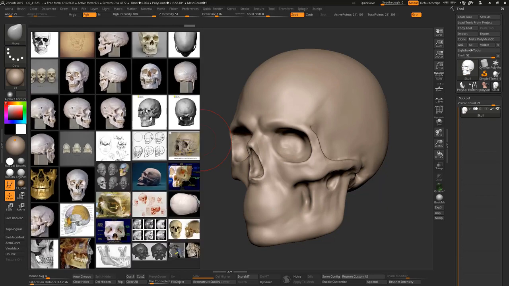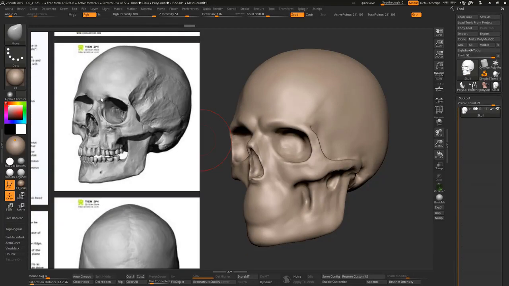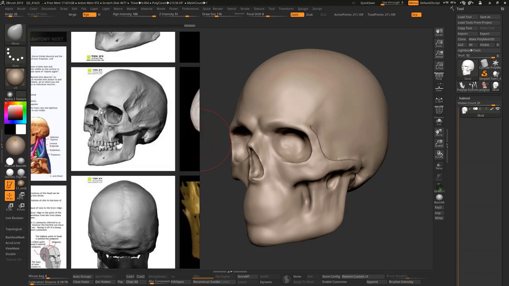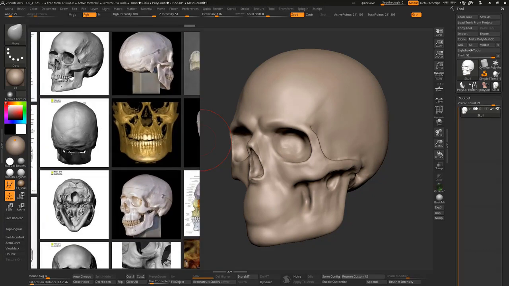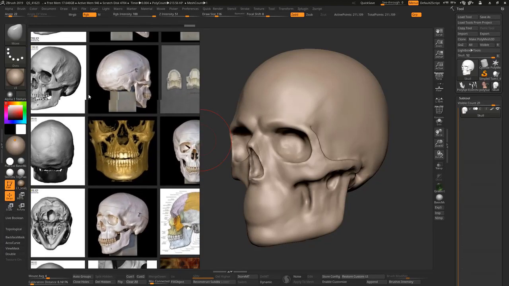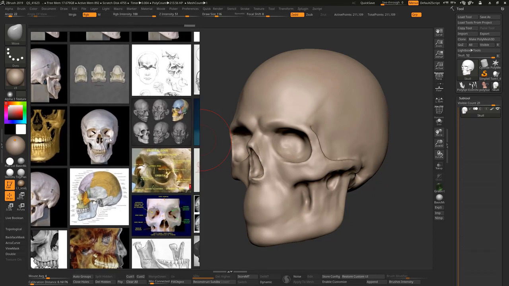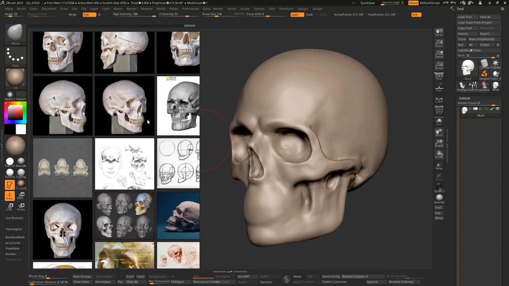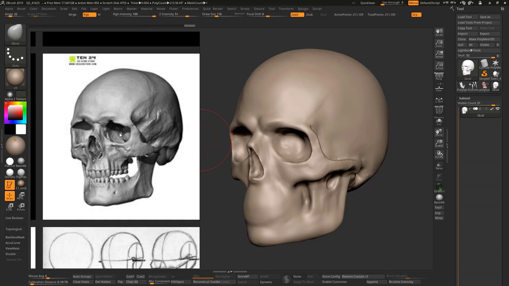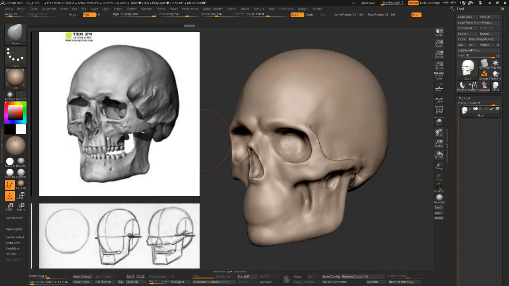Comparing this one with this other one, clearly this one is a more female shape, or it can even be an Asian shape, because Asians have this region less pronounced than Caucasians and Africans. And this one should clearly be a male skull shape, also because of this region that we mentioned.